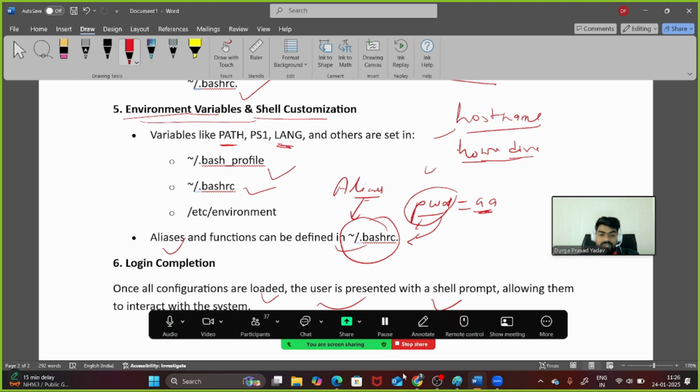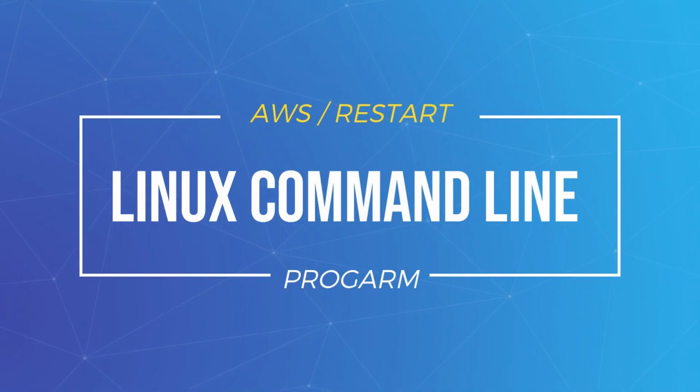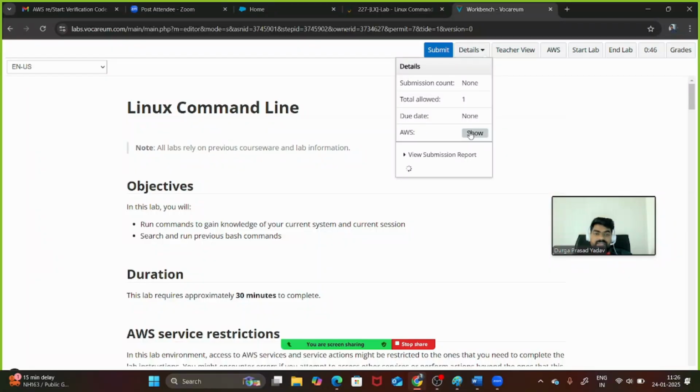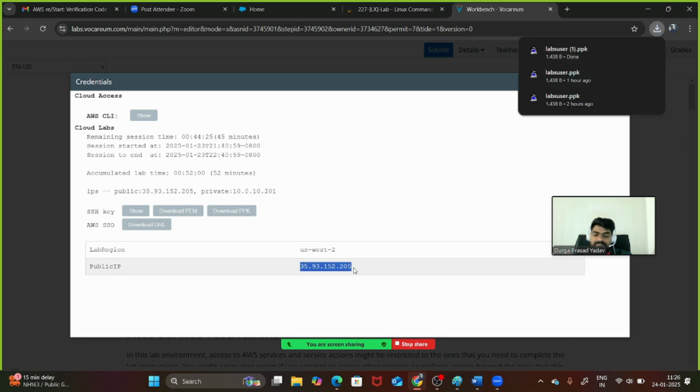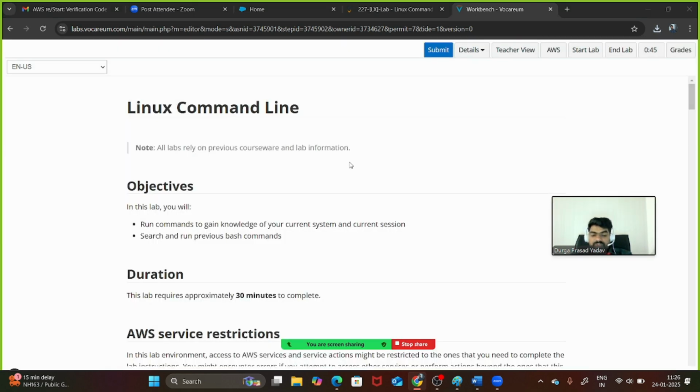So if you go back to the machine now, let's log into the machine to verify it, and we will just go to the details page. We'll download the ppk file, copy the public IP address, and open PuTTY.